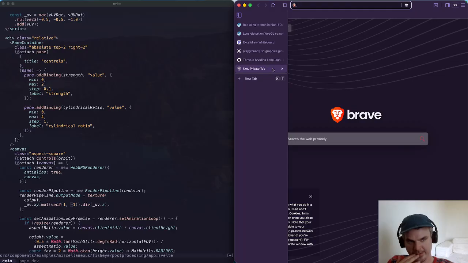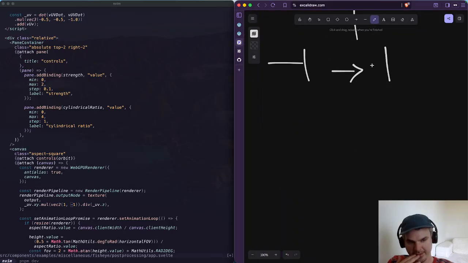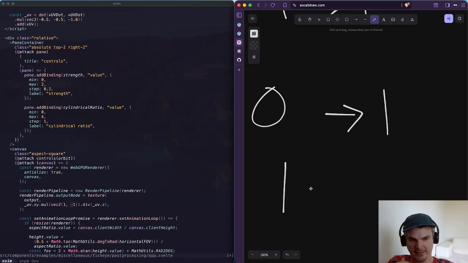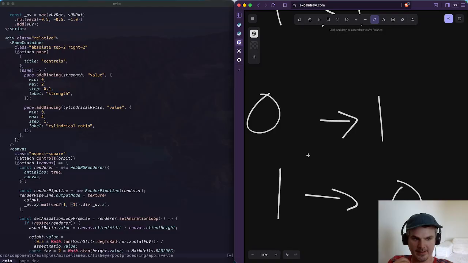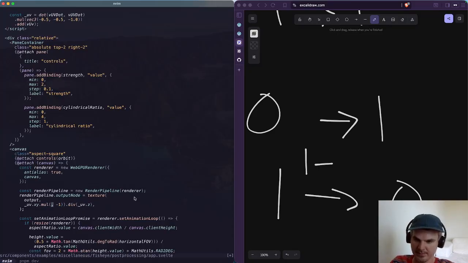Because what you kind of want is, you've got your UVs, let's say they go from 0 to 1. But you want to flip that and go from 1 to 0. So an easy way to do that is to take 1 minus this thing. But then your x's will be out of order. Well, let's just try it.